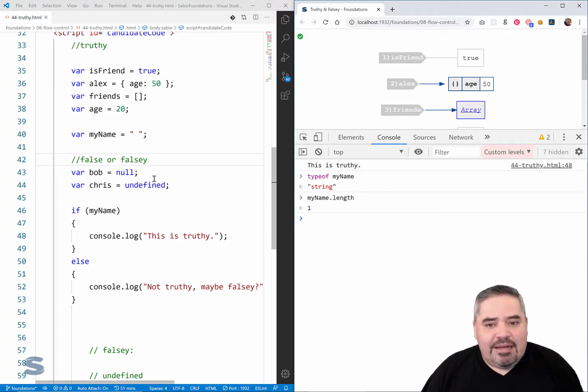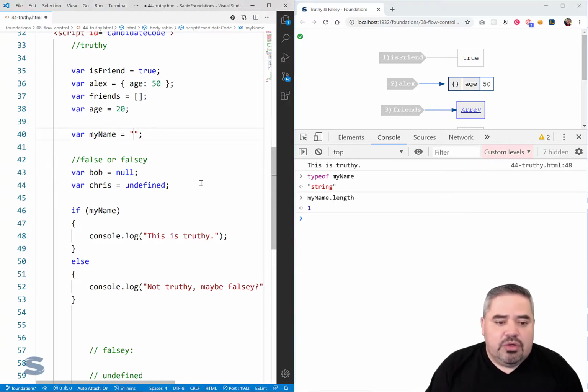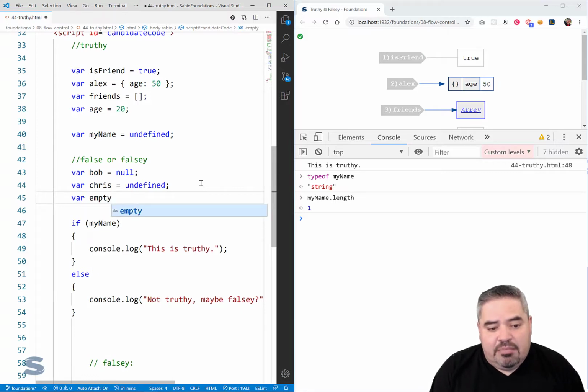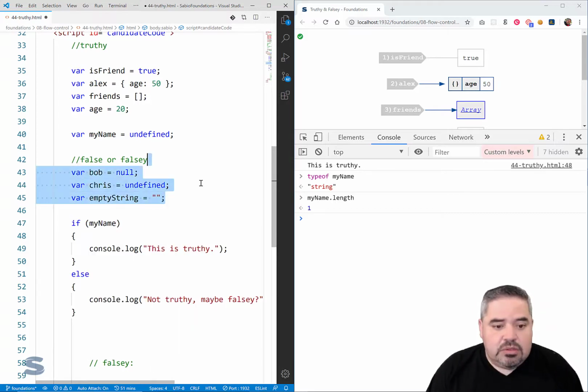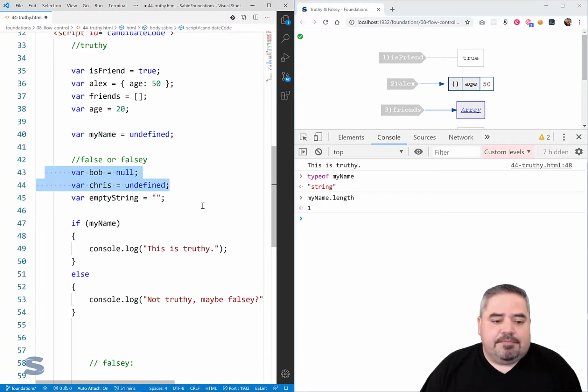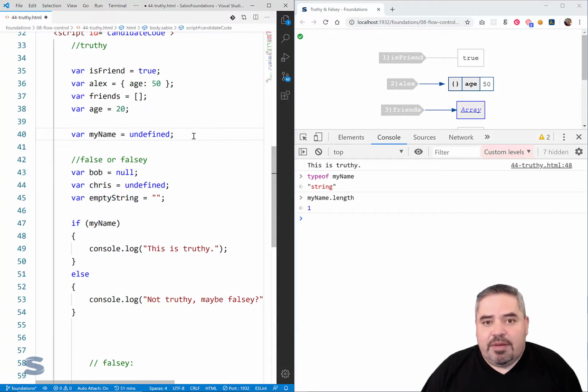Now, that comes in handy in some instances when you're trying to read user input and you're trying to determine if the user put any values in it. Depending on the type of user control that you're going to be working on, sometimes when the user inputs something, you're going to get an empty string, or you're going to get null, or you're going to get undefined. And either one of those situations, null and undefined and then empty string, these yield falsey. So it's really important these yield falsey. And when you're reading input from a user, it's convenient that the empty string comes back as falsey like null and undefined, because it allows you to write logic based upon whether or not the user provided input.